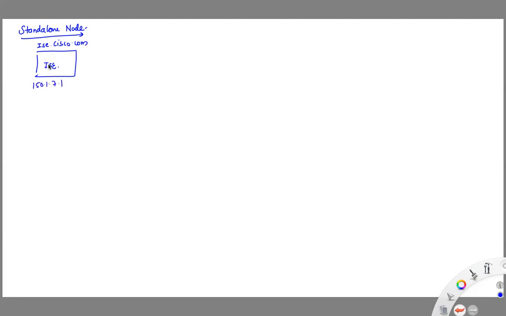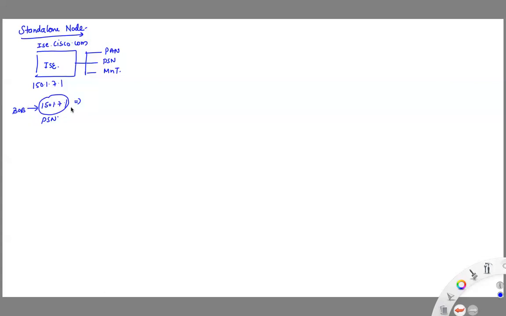This node, because it's standalone, is going to provide me PAN, PSN, and MNT. That means Bob is going to get authenticated by 150.1.7.1. The PSN, the policy service node, is the node that takes the decision whether Bob is going to get authenticated or not.